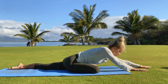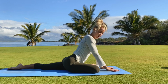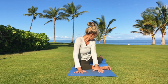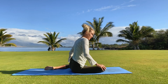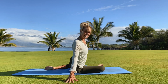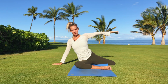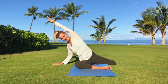Okie dokie, let's walk ourselves back. From here, you'll melt over to your right hip. Bend your left knee, so you're coming to this sort of side angle here, knee in alignment with the left hip. Right hand in alignment with the right hip, and then bring that left arm up, spin the palm towards the sky, and then lean it way over to the right.